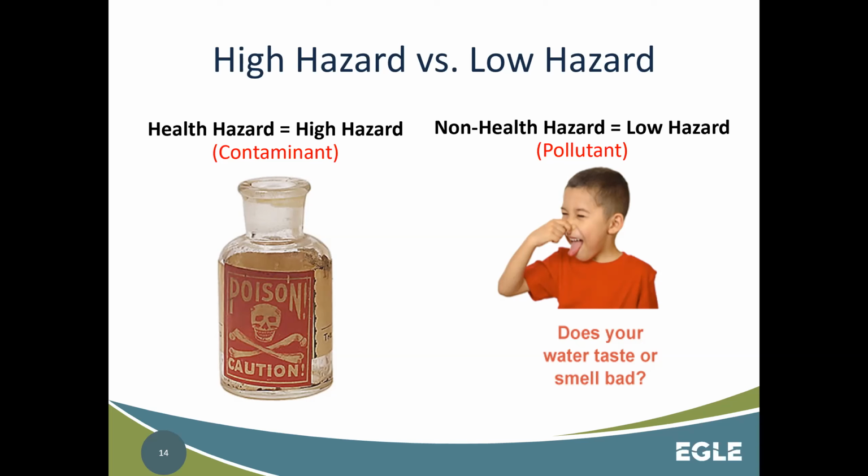Well, if it does or poses some sort of health risk that can create a very bad scenario health-wise, typically anything that's chemical is considered high hazard, okay? Anything that involves chemicals, even dishwashers, is considered a high hazard, okay? And then non-health hazards are considered a low hazard, or we call them pollutant.